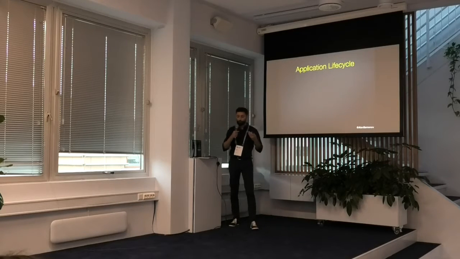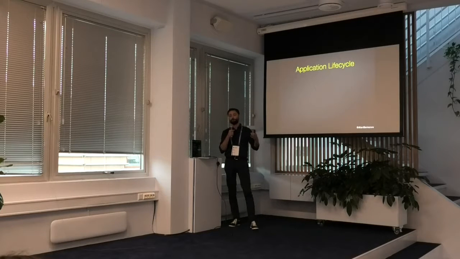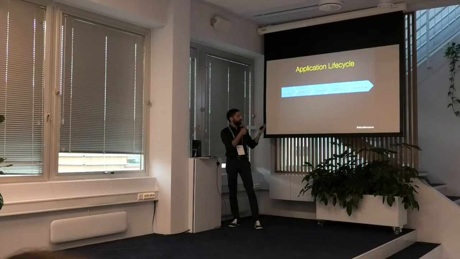But if you own a business, what are the costs? How much is it going to cost you as a business owner to build a mobile app or web app? Should I build both? Should I maintain both? To answer this, we have to look at the application lifecycle and basically analyze the costs on every stage for both technologies.